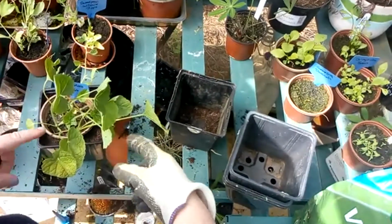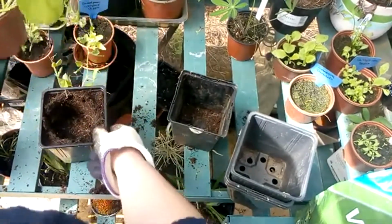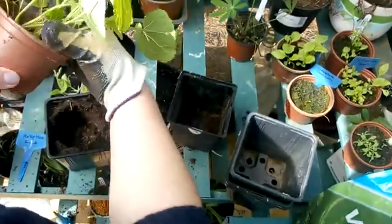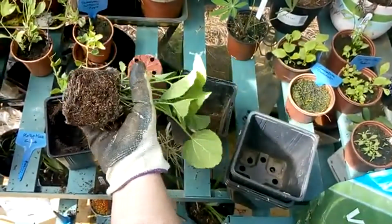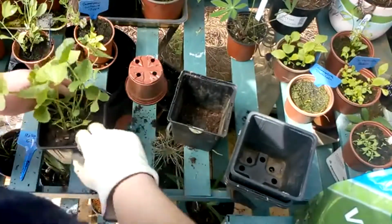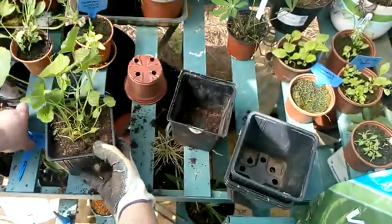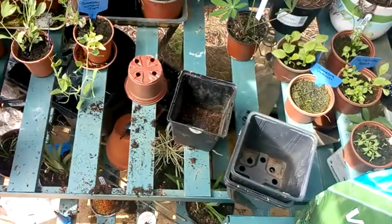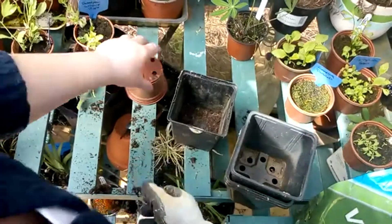Okay, so let's say that's your hole. You've packed it in, you take out your pot, and you're left with an indentation. Carefully remove what needs to go in the hole, and you literally pop it in. Press it down a little bit, and there you have your plant, perfectly in and no air. Ta-da! But you do that in the ground. But this next little bit I'm going to speed up, because otherwise you're going to get even more bored than you probably are already.